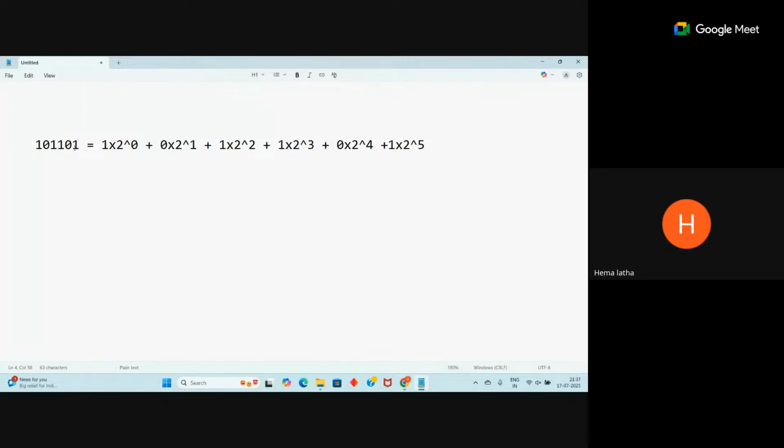So we'll write it like this: 2 power 0, 2 power 1, 2 power 2, 2 power 3, 2 power 4 coefficient, 2 power 5 coefficient. So we will add all this.